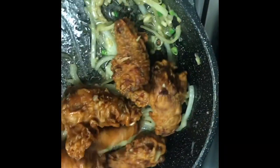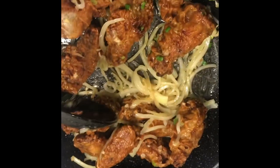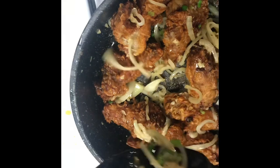And since you guys already used the chicken bouillon in the butter mixture, when you add the salt and pepper, you don't need too much, because that chicken bouillon is super salty. But you know, JR likes salty, so I'll probably be a little more hefty on the salt for his. But there you have it. How simple are the wings? And the end part for me is just what makes the wings: the onions, the butter, the garlic. That is the best.